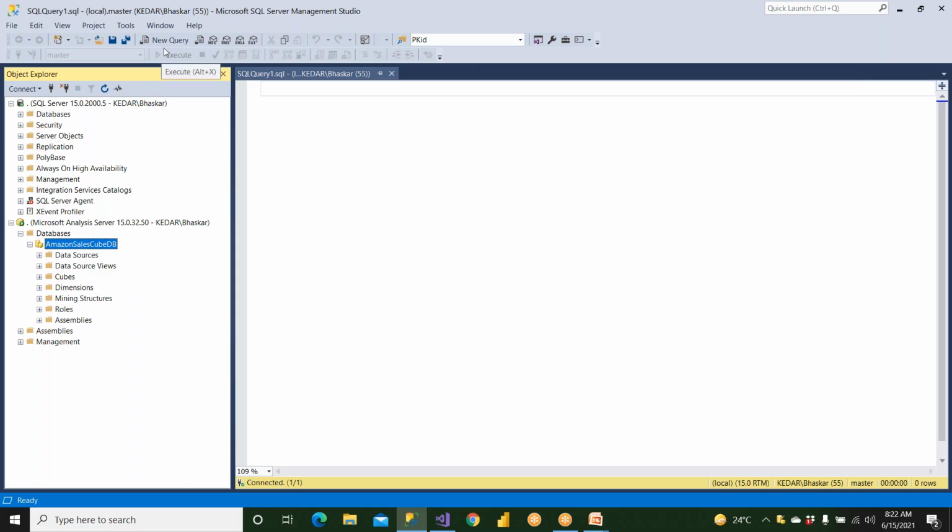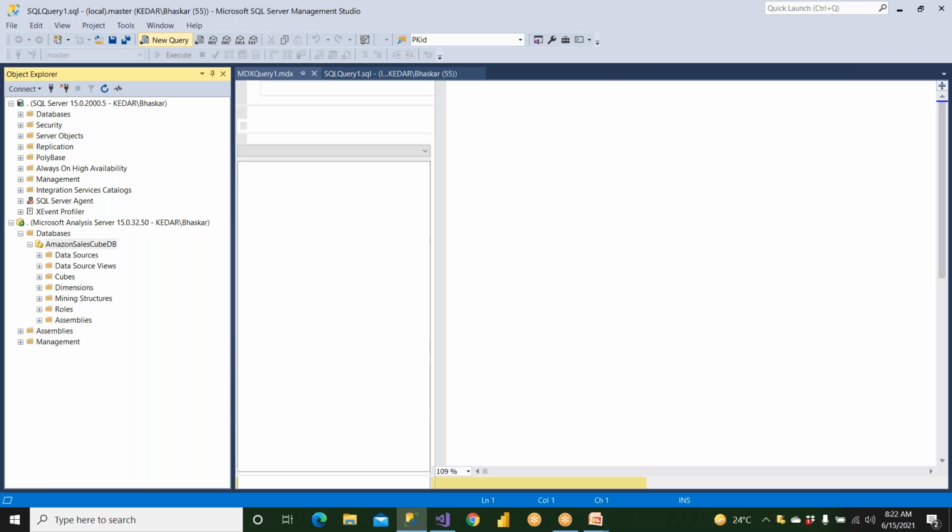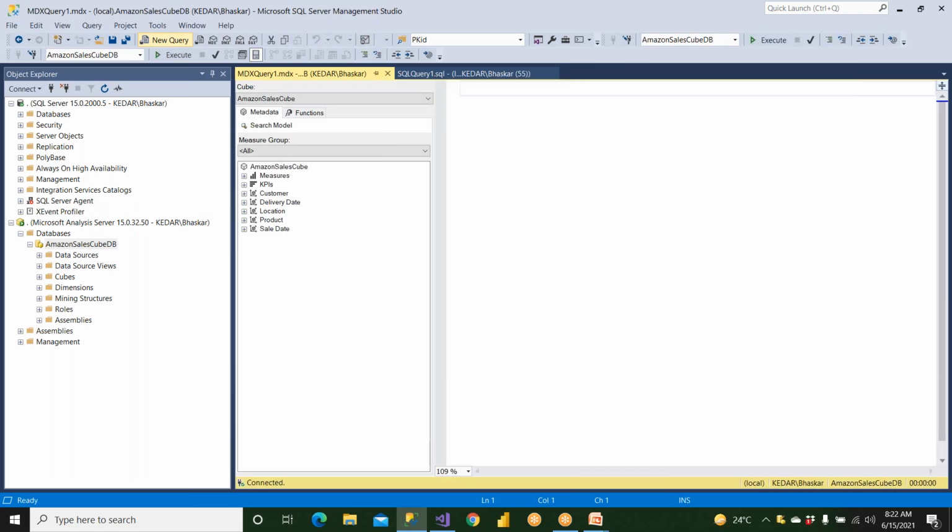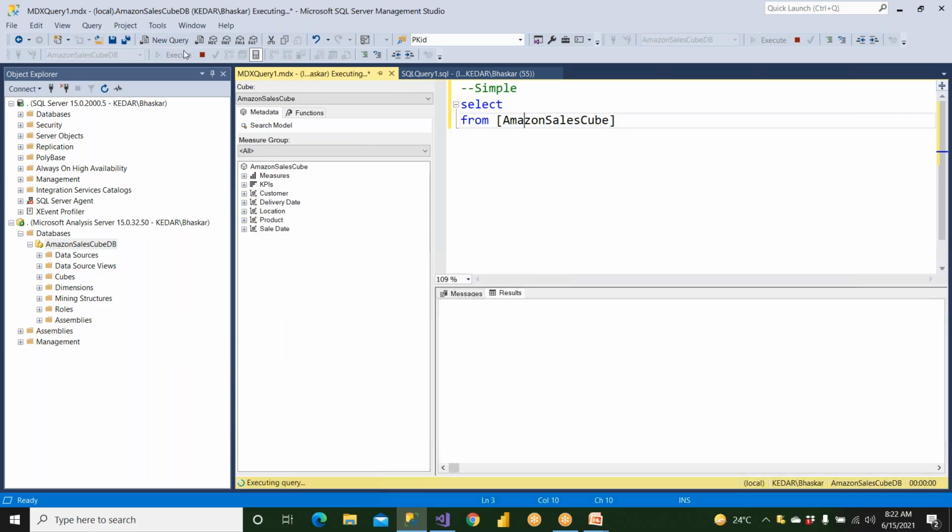So we can simply click on new query window to create an MDX query. Clear? So I wanted to write a simple MDX query, which means, as I told you, select from the cube name, right? What is the cube name? The cube name is this. Anybody can easily drag and drop the cube name, click on execute or press F5. Okay, so I am getting some junk data.